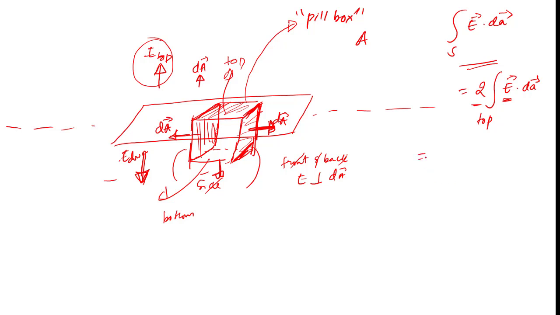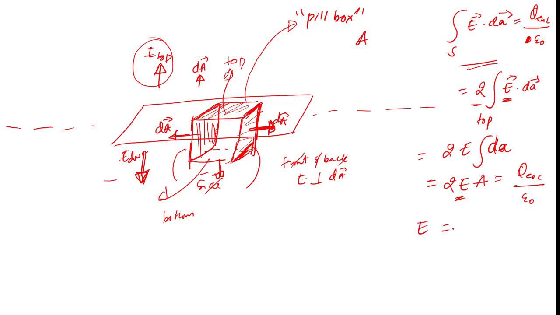Because the electric field is constant everywhere by the symmetry arguments we just made, we can pull E out, and essentially I only have the integral over dA, so that is 2EA. But from Gauss's law, we know that this should be equal to the charge enclosed by epsilon naught. So we can equate this to the charge enclosed by epsilon naught. So if I just want to figure out E, then E is equal to the charge enclosed by 2A epsilon naught.